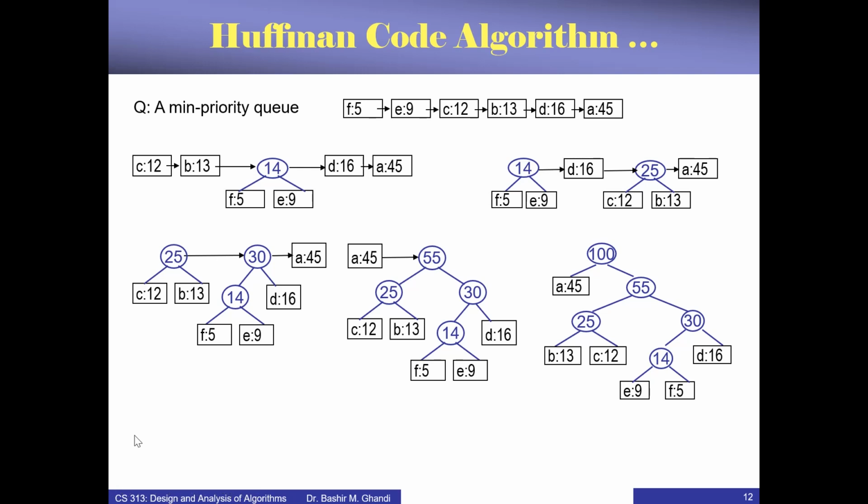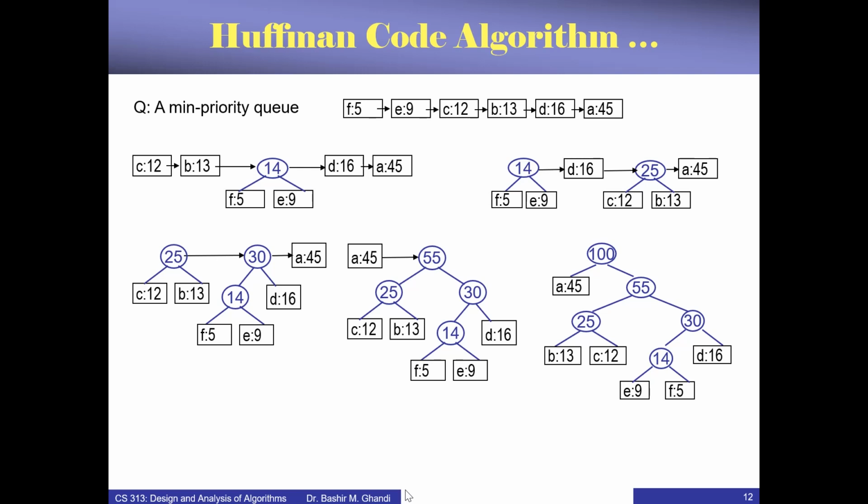This is basically what Huffman code will do. Obviously, once you have this tree, now allocating the code word is straightforward, as we discussed before. Just keep going to the left or right until you reach a leaf node. In this case, once we go left, we will find A. So the code word for A is going to be 0. The code word for B is going to be 100. This is 101, and so on, as we saw before. So this is basically what Huffman code algorithm is.